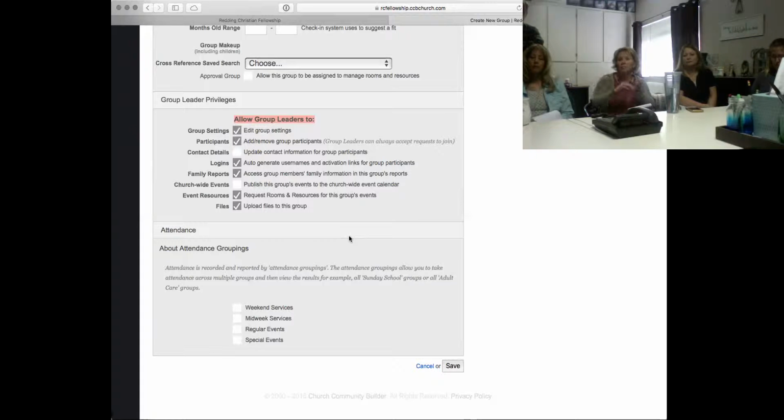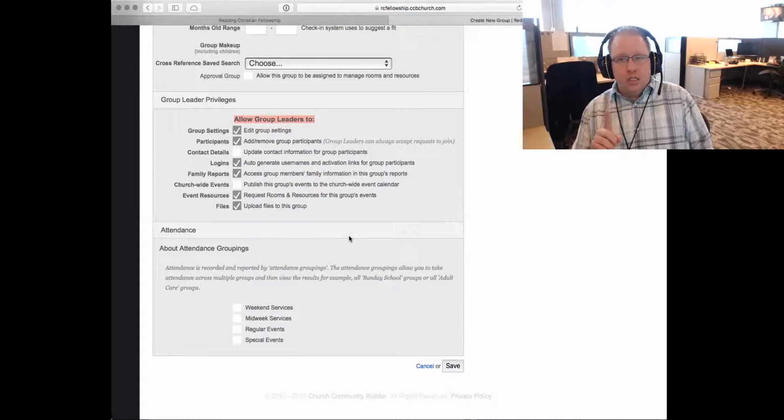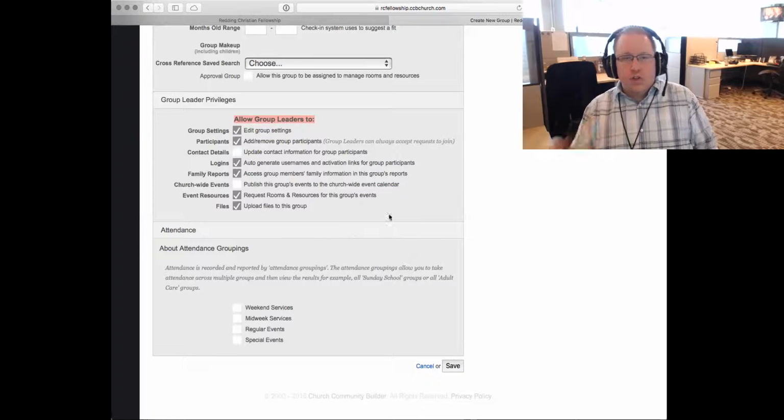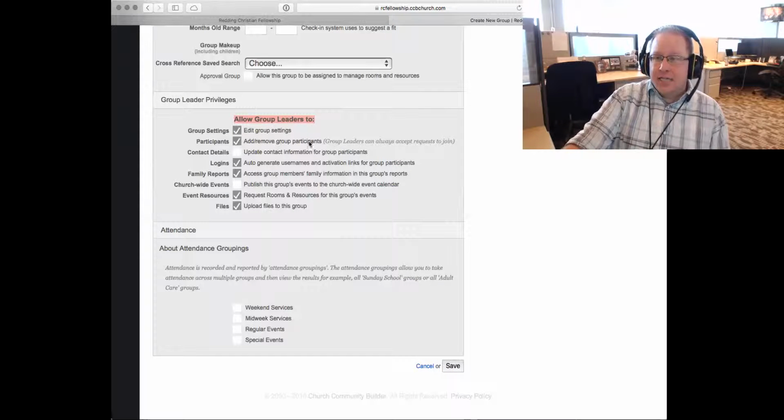Tom, can more than one person be the leader of that, or how does that work? Well, you have one group leader, and then you could have as many assistant leaders as you want. The assistant leader in the group has just as much access as the group leader. It's just we name it different in the system. So this may be an area to look at if you want to make any changes to this.